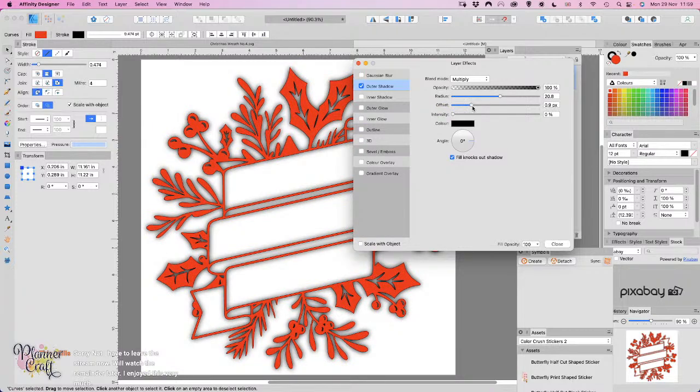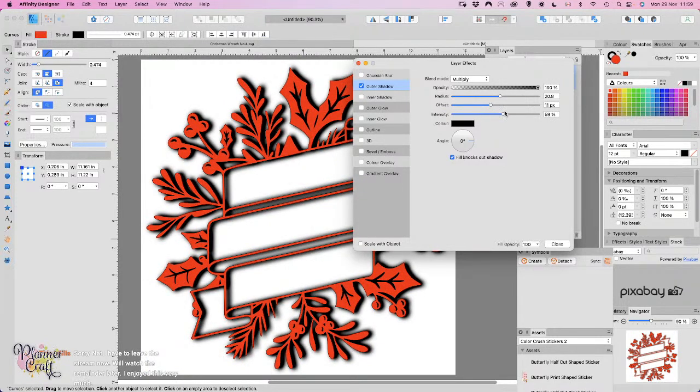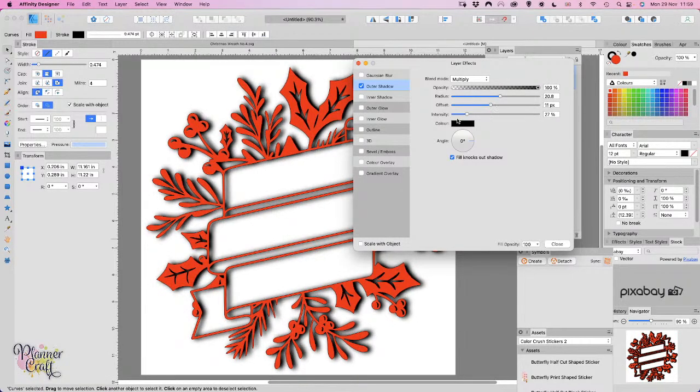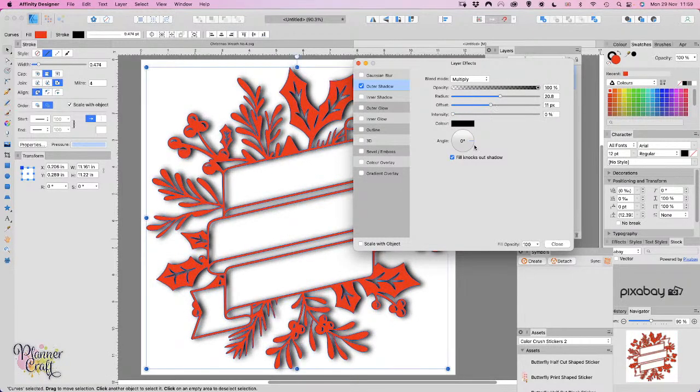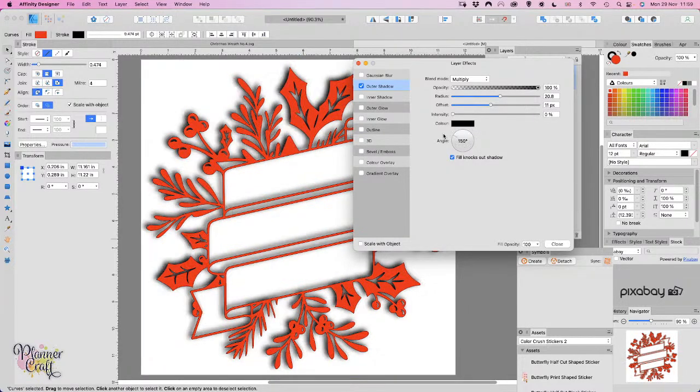Offset is how much it is going to follow that angle here to remove it from that file, which is good for making things look like they're floating. We have intensity, it's going to make that shadow stronger or paler, and the angle is going to change where that light source comes from.